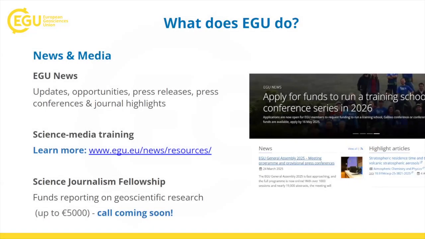Going on to news and media, we have a lot of ways to try and keep people updated. Our EGU news service on our website, which is shown just here, covers a lot of these things. It has updates, opportunities in terms of experience, in terms of roles and funding. We also release press releases where we engage with journalists, particularly in press conferences, which we host at the General Assembly. We also have journal highlights, so particular articles that gain attention, we also highlight on our news as well.